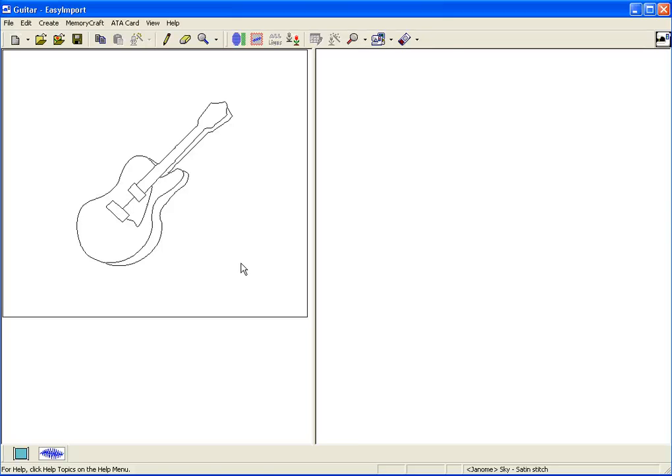So we're going to start editing the sections, and this is where you're going to have your colour and your stitch chosen for the sections. Using the left hand side of the mouse, you just select the section you want to begin with. As you can see here, it will go dark grey.